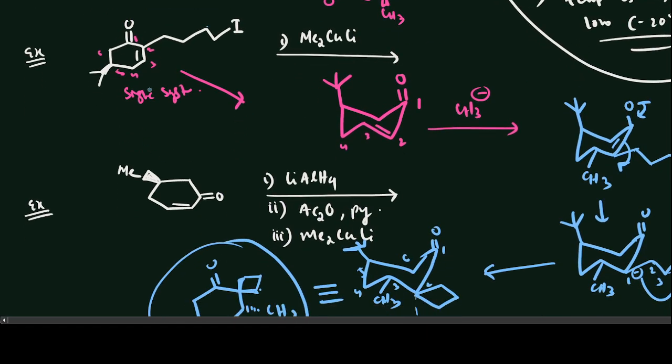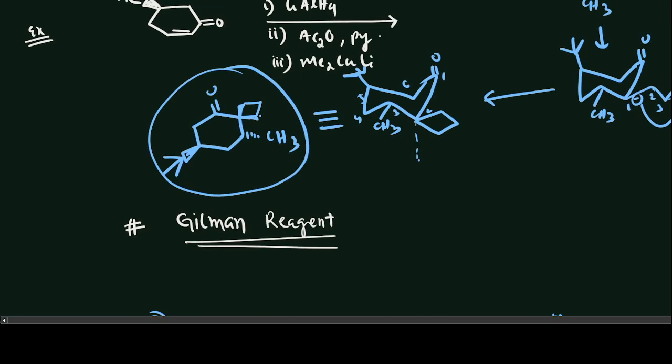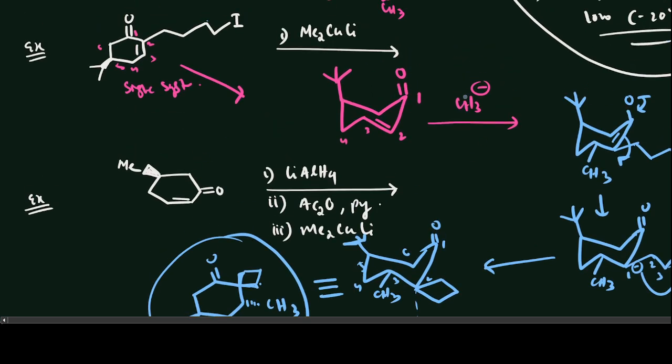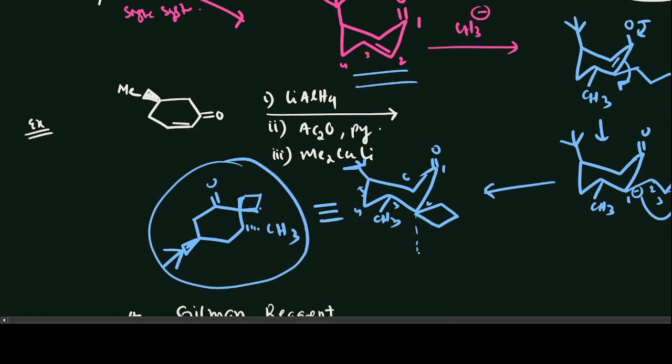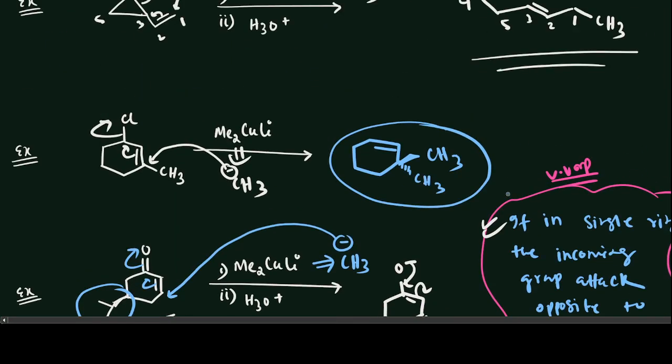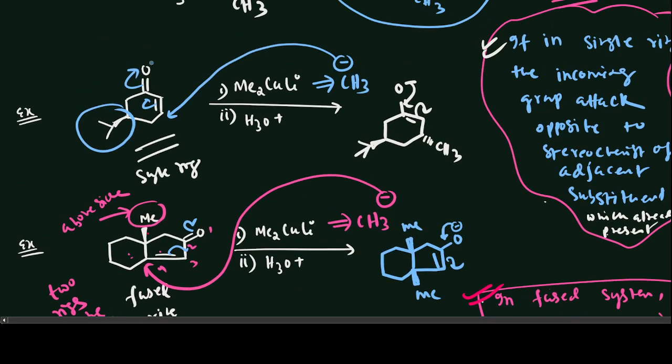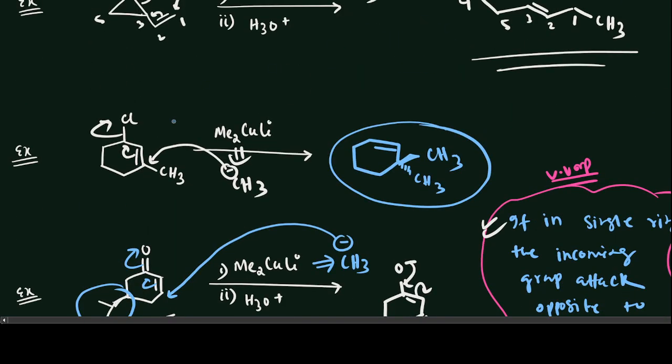Okay, so if you get confused, like here you have these bonds attacking the below side or above side, if you're getting confused, then make that in the chair form, and this answer is always correct. Okay, because it actually exists in this chair form. Okay, this is the shortcut actually. This one is the shortcut. Okay, so if you want to get the actual answer, then convert into this chair form. Because you can simply solve by knowing these things also, that's why I give you the shortcut. But if you want to actually solve this, then convert into the chair form. From that you will get these things.